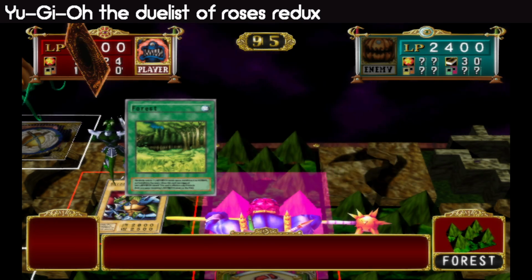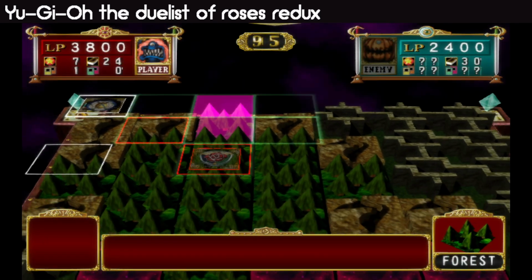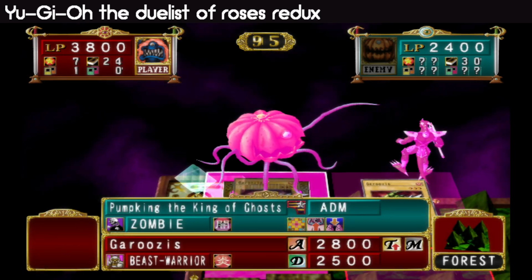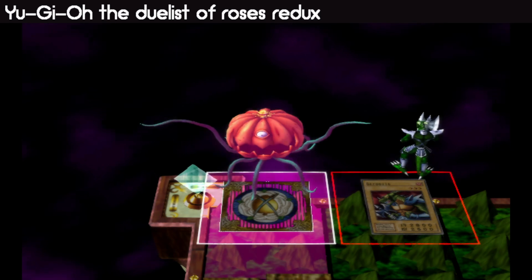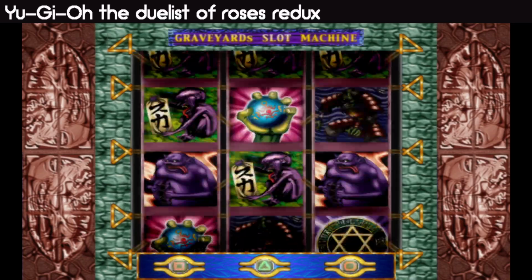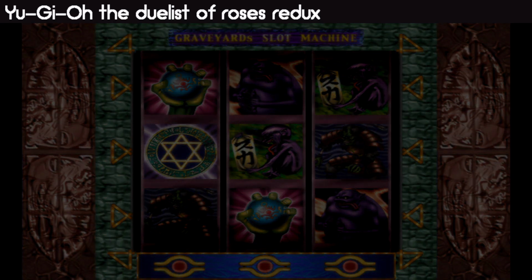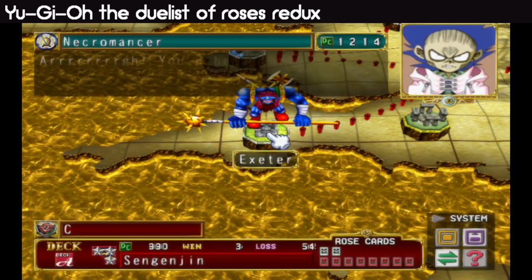I think we just win by doing this, right? I'm sorry, Necrogal, but sacrifices had to be made. But now Garuzis can just kick Pumpkin, the King of Ghosts' ass. And with that, we win. And look at that. I wouldn't mind the Spellbinding Circle. Spellbinding Circle is just one of those cards. It's usable in any deck. It's just an all-around pretty solid card.